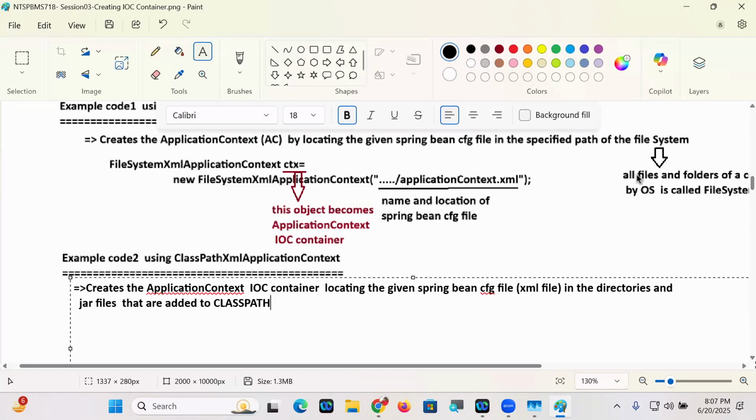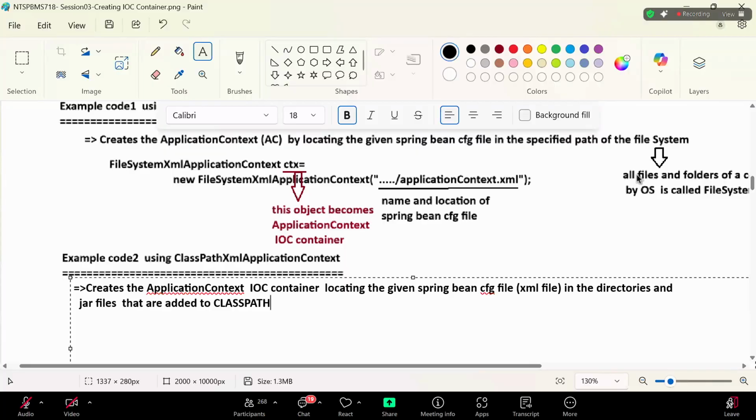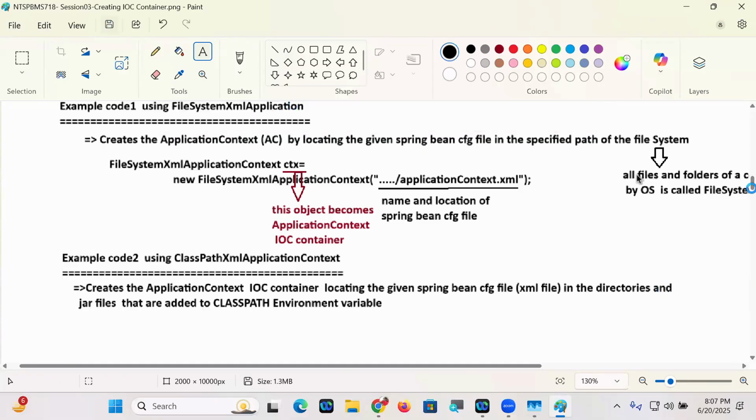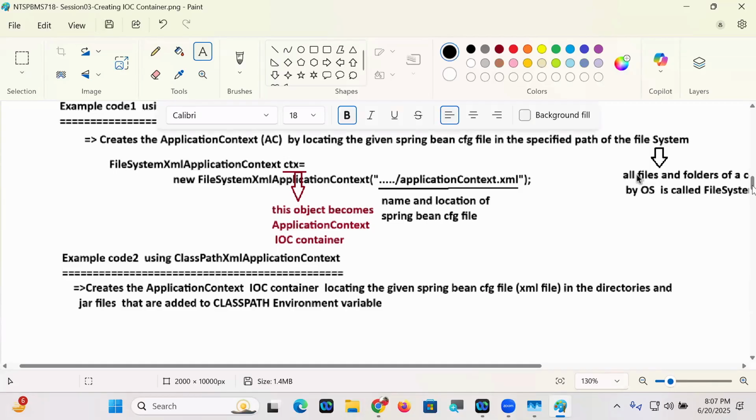That's why it is class path. It won't search in a specified path. It will search in all the directories and jar files added to the class path environment variable. Are you getting my point here, guys?